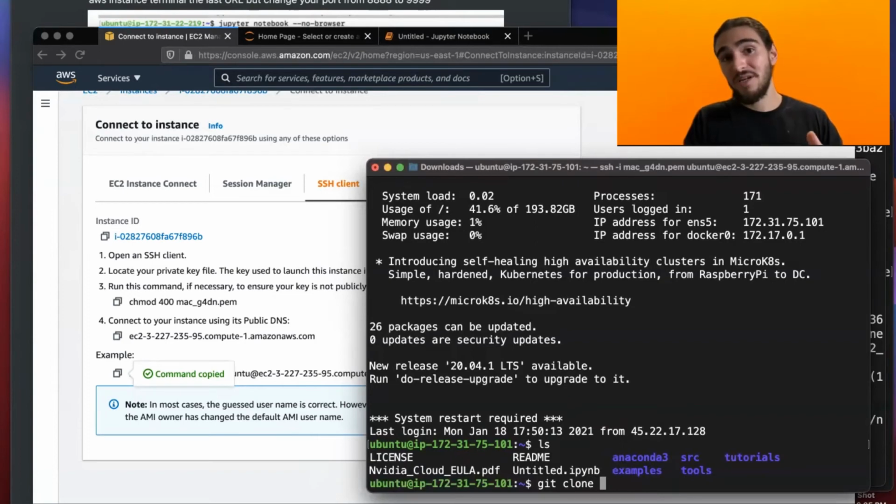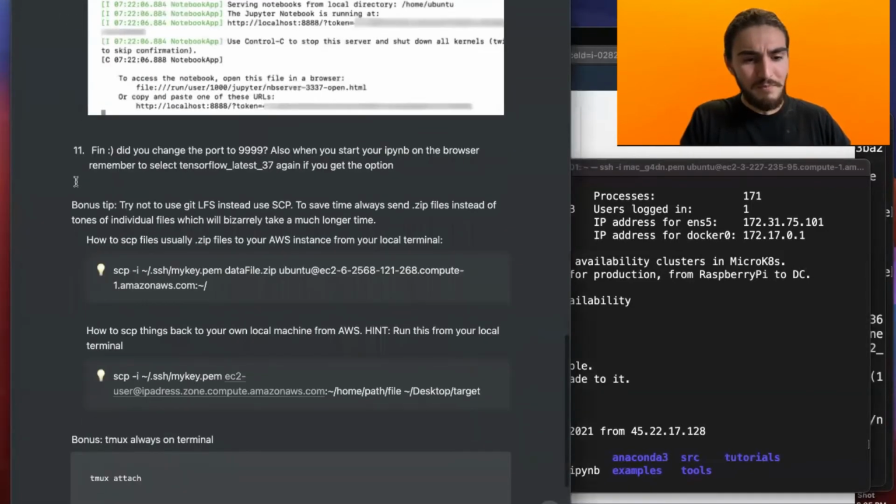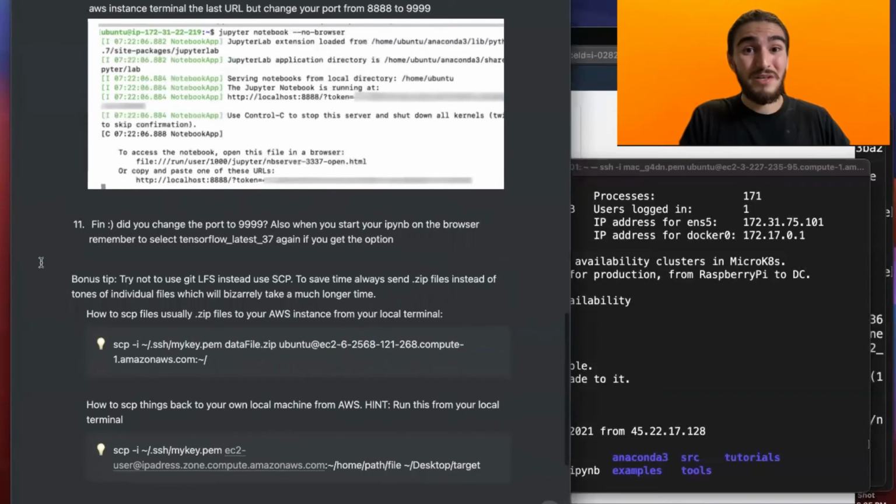And then you would type in wherever your repo is, and you would have everything cloned onto there. And you can do git pushes, git pulls from here. Now, if you want to send big files, let's say you're a data scientist working with a 1 GB file, there's something different that I want you to do. I don't want you to do git LFS because it's an absolute mess. What you're going to do is follow my guide and do secure copies.